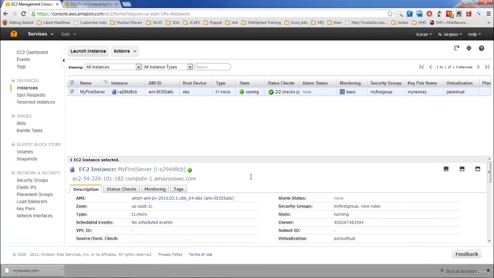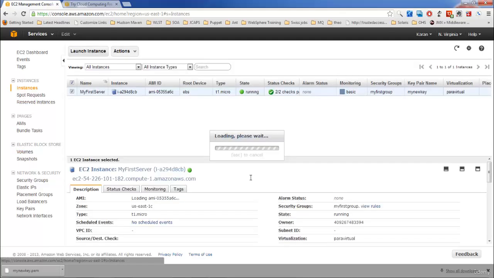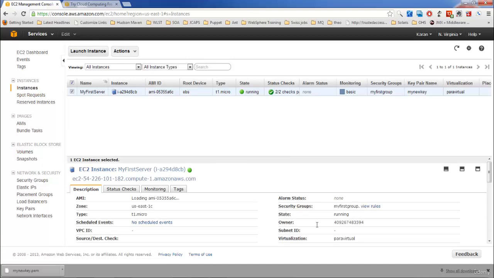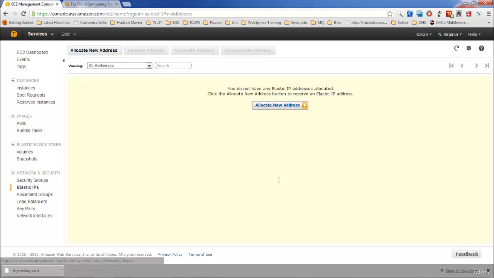Now a couple more things that I would like to tell you here. First is elastic IPs. So Amazon already provided you one public DNS, but if you need more public IPs, then you can do so using elastic IPs.